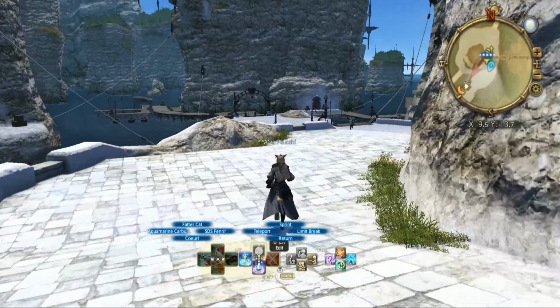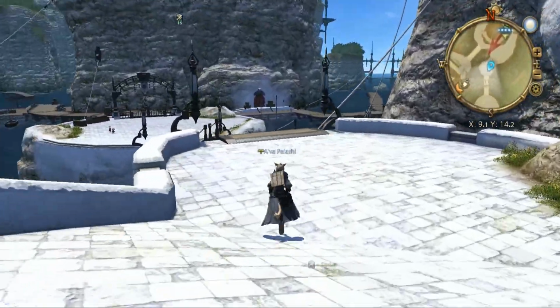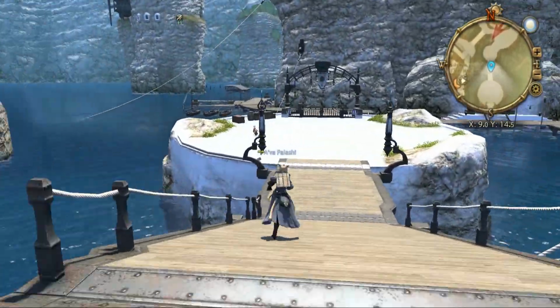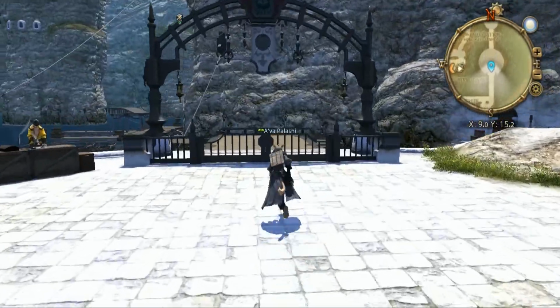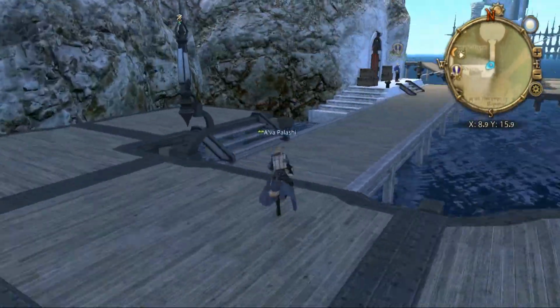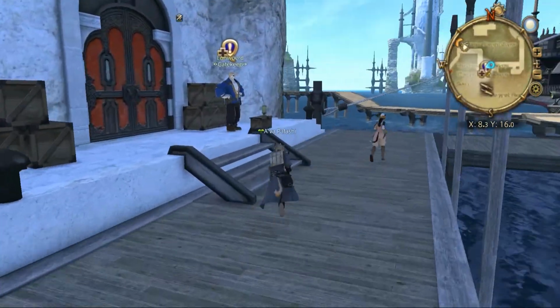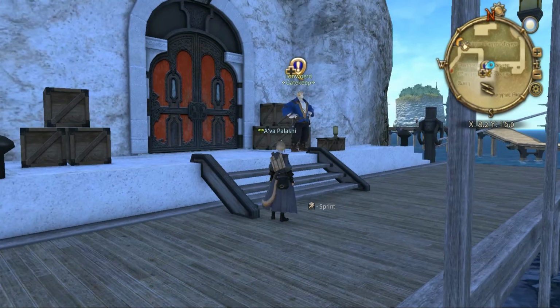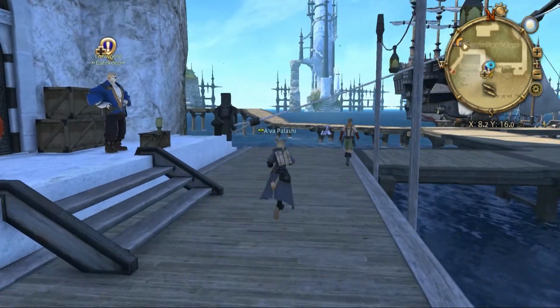I'm going to pop sprint as well, because there's not a lot to see in this particular area except for ocean views, which on a nice sunny day like this are actually quite nice. But across the deck here and to the right, you've got the gatekeep to the entrance to the Rogues Guild. Now at level 30, Rogue turns into Ninja, so that's always a good thing to remember.